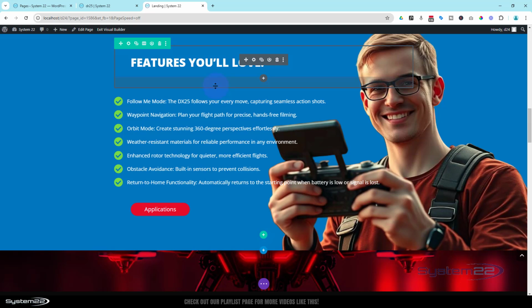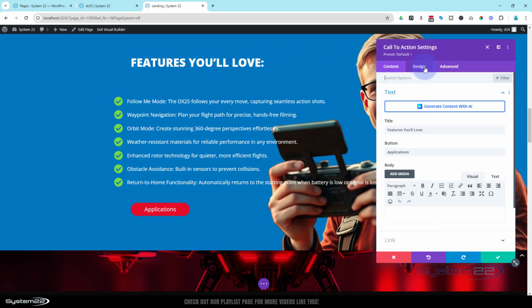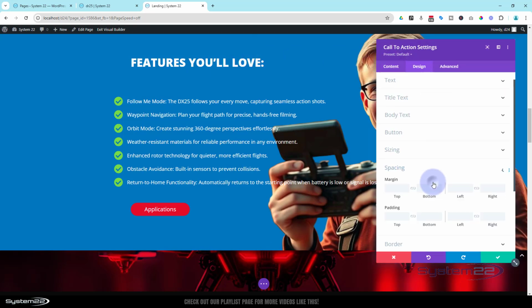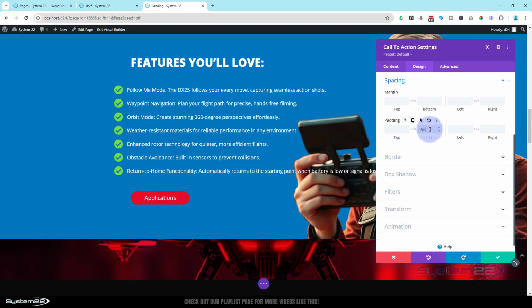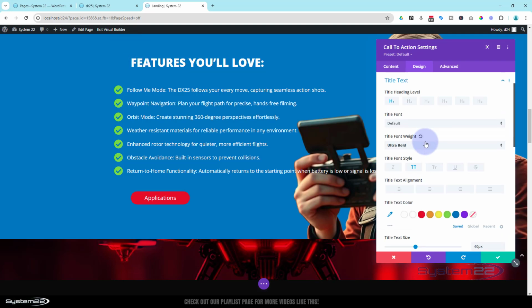If you want less space there, we can take a bit of the padding away from the bottom of this features here. Just go into the module itself, over to design and spacing is always where you'll find padding. Padding bottom, see what happens if we put a 0 in. That's grabbed it up quite a bit. I think that's going to work for me. I'm fairly happy with the button. Of course, if you want to scoot these into the middle, you can do so. Just hit the little button associated with the title there, and you can put it where you want it.